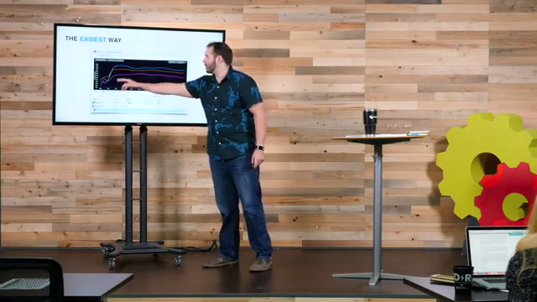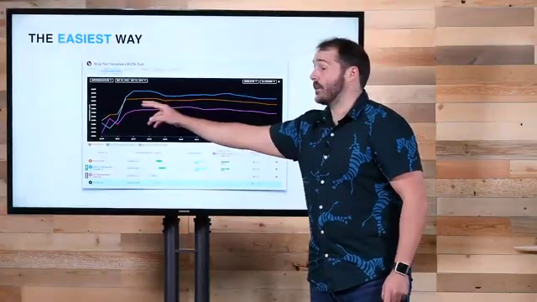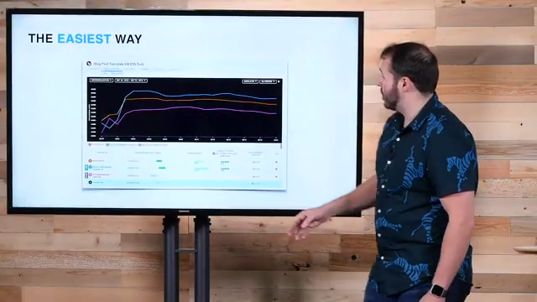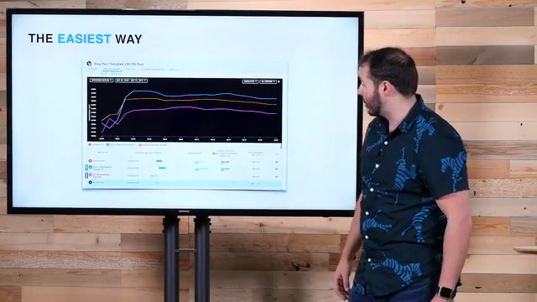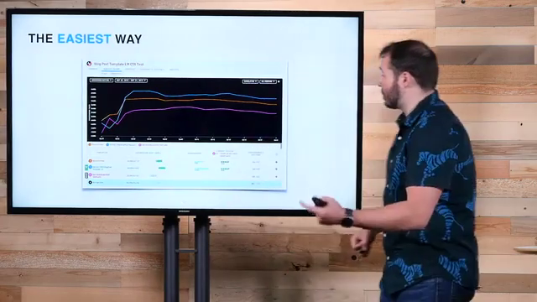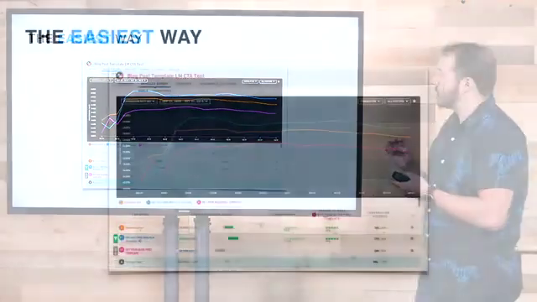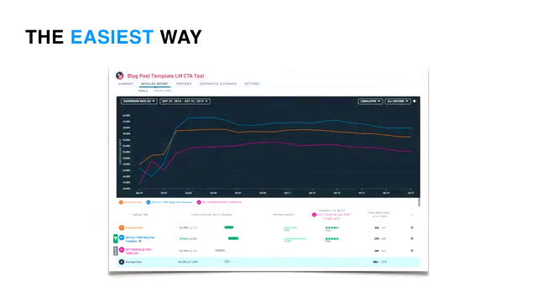Between these are the conversion rates for three different variants that you can see there. You can see initial volatility at the beginning, then you can start seeing when a clear winner starts coming through. You have the conversion rate, and you have the conversion rate range and the interval. And then you also have your projected improvement, your chance to beat, which is their confidence level. They used to put 100% in there, but that's statistically impossible, so they eventually took that out. I complained a lot. It was a really big nitpicky thing, but I got really mad. And this is the number of conversions, number of visitors.